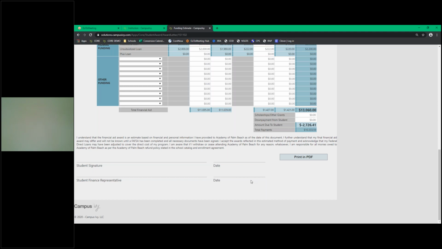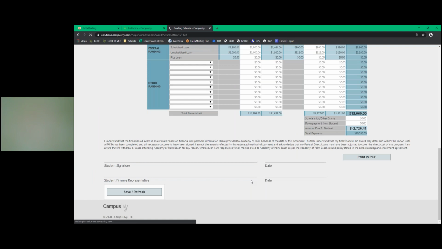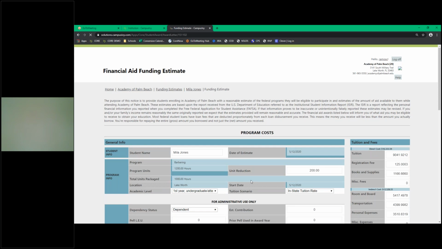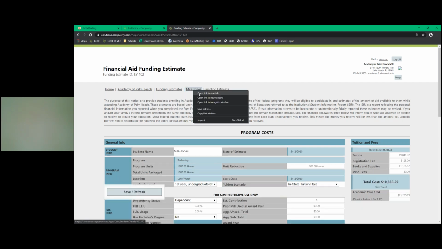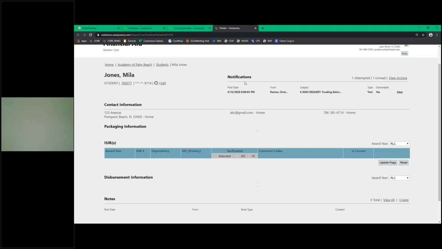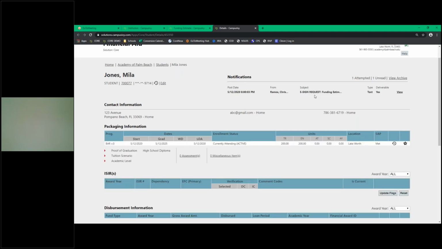Okay, I'm just going to give the system a few minutes and I'm going to get a text message. Sure you guys heard that. So I open up my text message, and just so you can see what the student is seeing themselves, if I go back into the student's profile page after I send that text message and look under the notification section, I'm going to see that request here at the top. Any notification being sent out from the system to the student is going to be shown here. It's going to let you know the type, whether it was deliverable or not, and you will have the opportunity to view it as well.